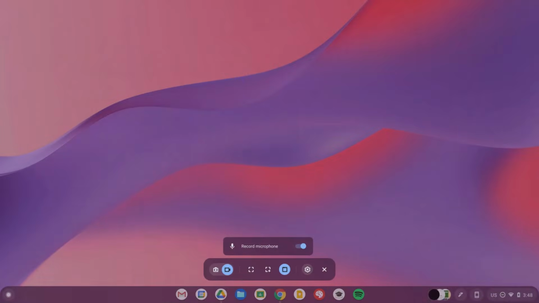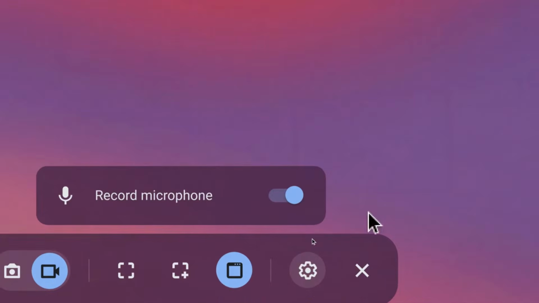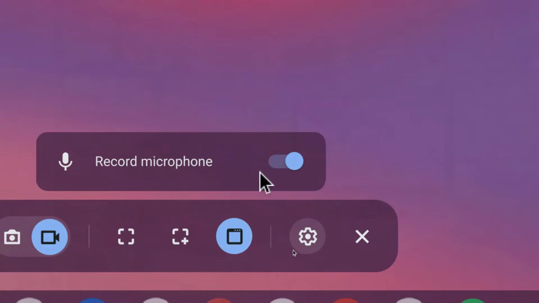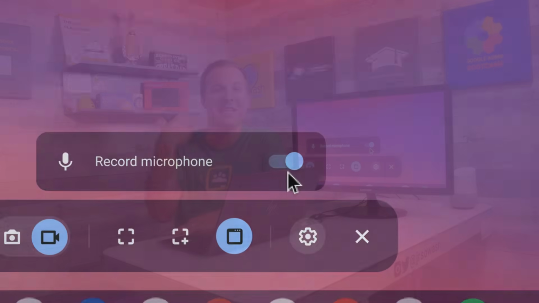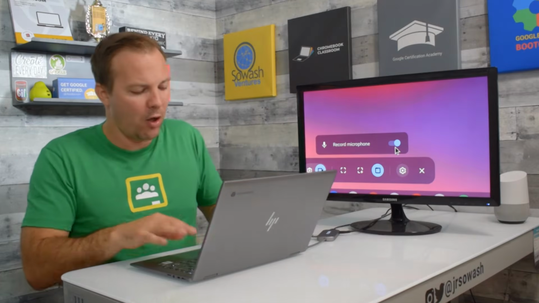Now, if you're going to do a video, one very important thing I want you to double check. So I am on video right now. I'm going to click on the fidget spinner, the little widget there. Make sure that the microphone switch is on. If you're going to be narrating and explaining, you want to make sure that's on. Otherwise, you're going to be very frustrated and you're not going to capture the audio. Okay? That's the overview.